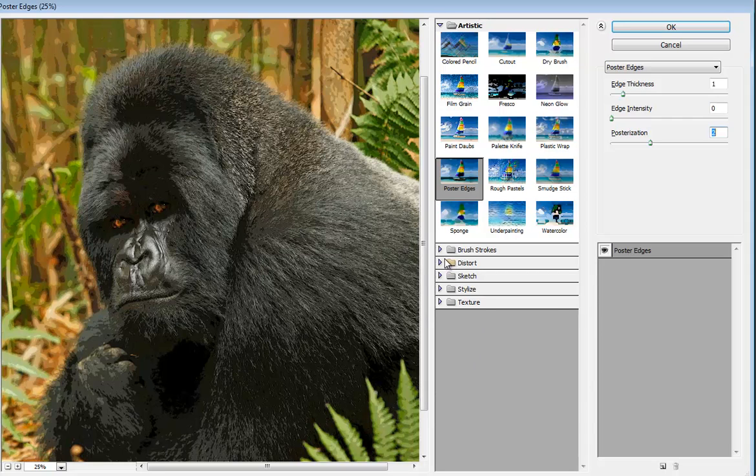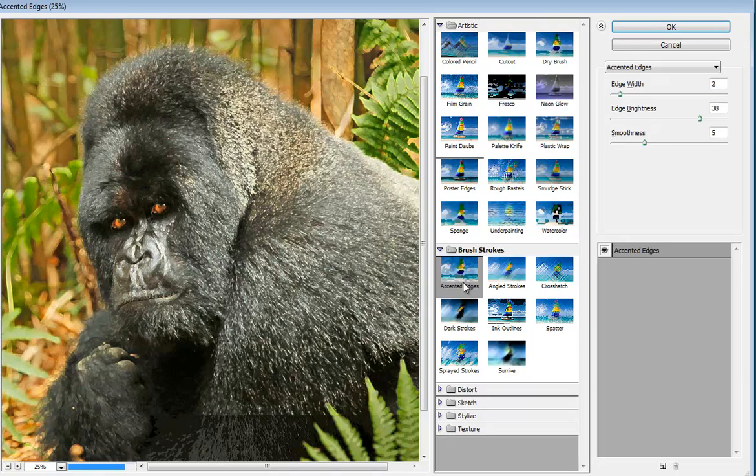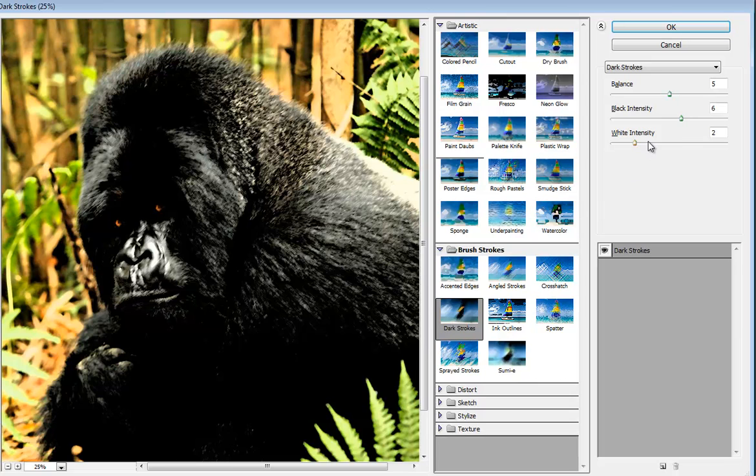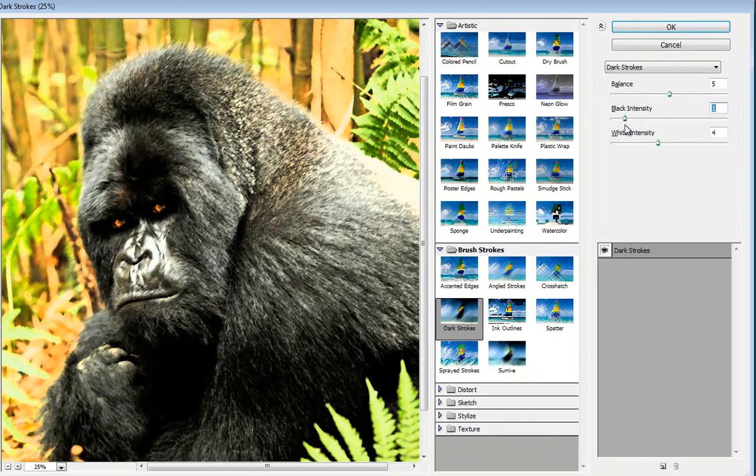Okay, down below we also have things like brushstrokes, and again this is a little bit more artistic because it actually adds some brushstrokes to the results. Again, not always easy to use, and as you can see here, it's still taking quite a long time to actually work. White intensity, black intensity. That's a little bit creepy, isn't it? Just with the eyes looking at me. Black intensity, bring that down a little bit, and we begin to see we get some kind of cool effects.